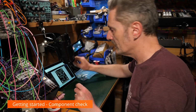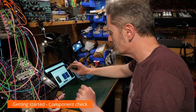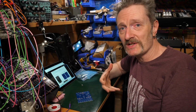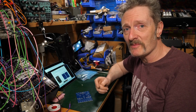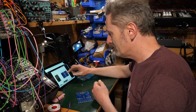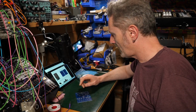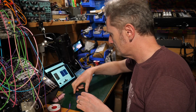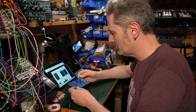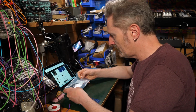Oh, let's check in on the manual. Introduction, thank you for purchasing the kit. That's good. It's always good to hear. Thank you. I appreciate that. I appreciate being thanked for my purchase as opposed to being congratulated. But that's just me. So the parts list: do we have a front panel? Yes, we do. We have two PCBs. No, we don't. We have a PCB with surface mount pre-soldered. Yes, we do. We have some shrouded bits.